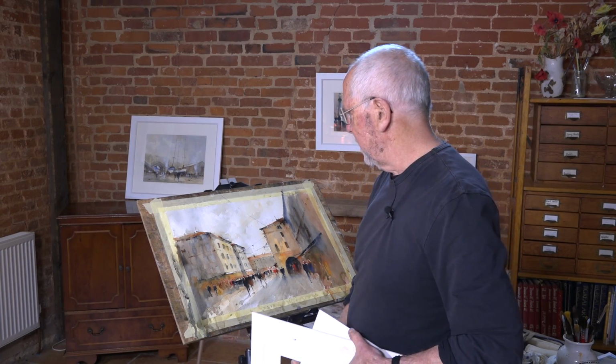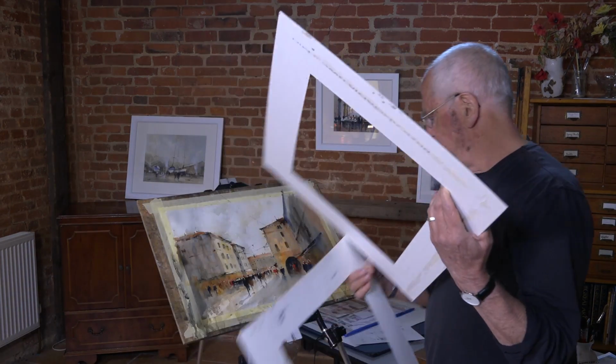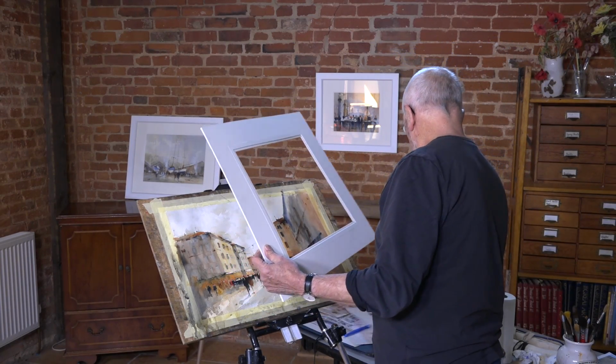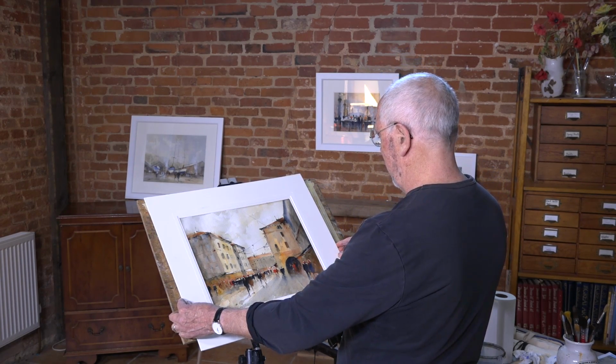What I like to do now, before I take the tape off, is just have some of these mounts handy to put on to get an idea of what my painting will look like when it's framed.